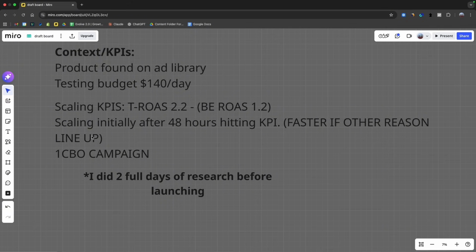Scaling protocol initially is a lot different to how you would scale once a product is proven. I like to give it 48 to 72 hours. The reason for this is to avoid emotional changes to the budget. When you're at a lower spend, the sample size is lower, which means you're more subject to the ROAS roller coaster because the law of averages doesn't come into play. I break this down in more detail in a second, but keep that in mind when you're launching. You don't want to be constantly scaling down, scaling up, and changing your budget daily, because it really does mess with Facebook's optimization system. Less is more when it comes to changes with Facebook.